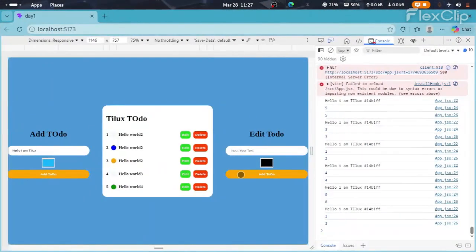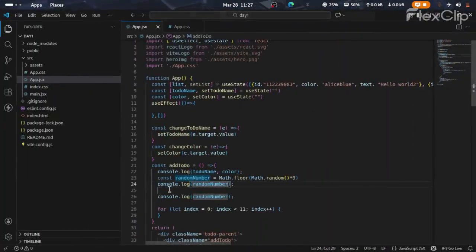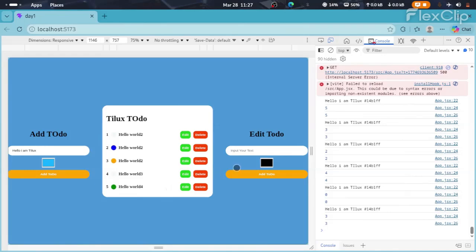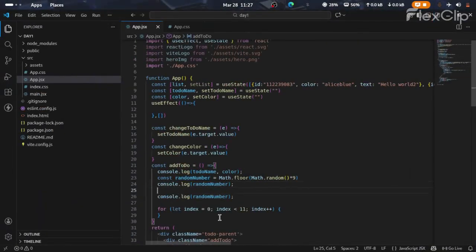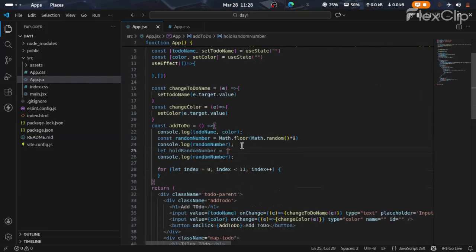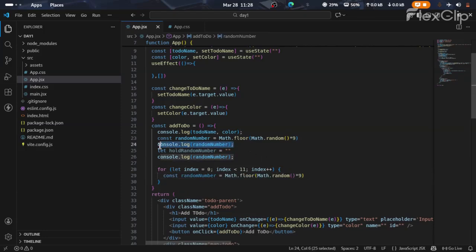So now that we've got this, we'll find a way to make it generate random number 11 times and then store it in a particular variable. So now let's say I have a variable called, let odd random number to be an empty string. If I call this and then I use my for loop to run the random 11 times, by the time it runs 11 times, I'll just save all the values that I got in a particular variable. So now let's say I have this, I'll just copy this now, Ctrl C, and then put it here, and then let me try to log it also.